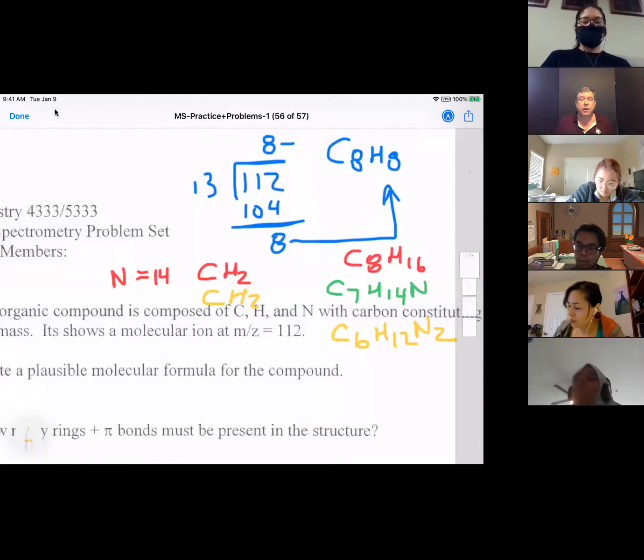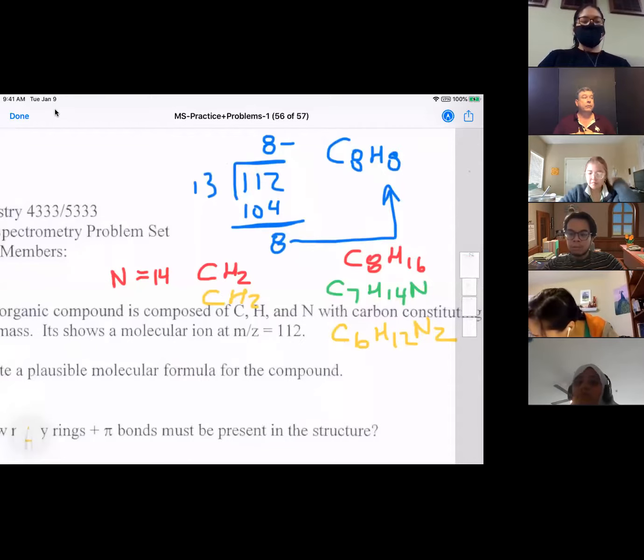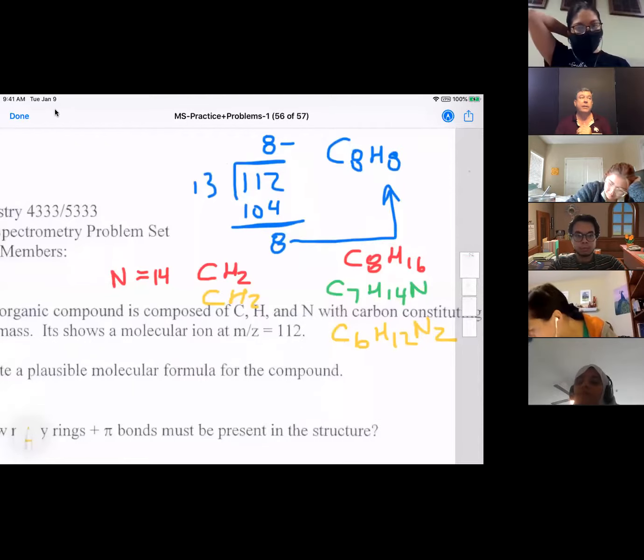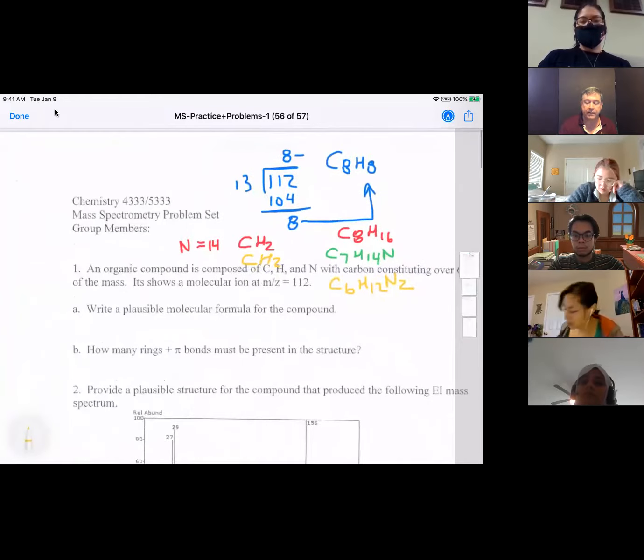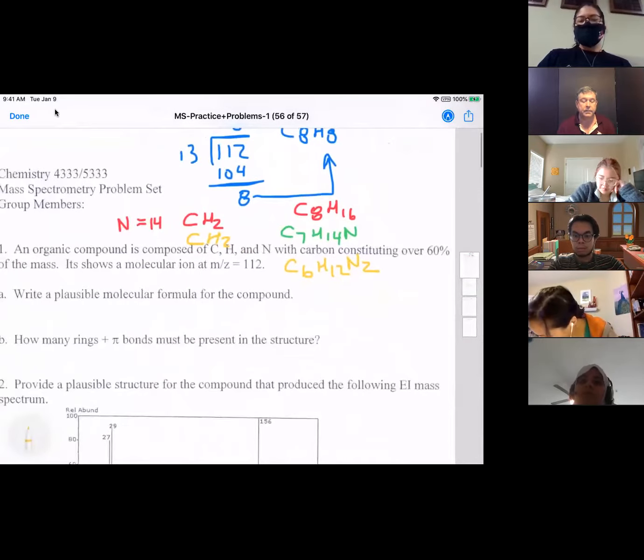Okay. So just using the rule of 13 and substitution, we now have a plausible molecular formula for our molecular ion peak of 112. Does everybody see how we use that? Okay, this is key, because you can just be spinning your wheels a lot if you don't have at least some way to rationally go step by step. Okay. So now that we have this rational step by step, and we think that that's definitely a plausible one that meets the criteria we ask for in this thing about having 3 different elements and only 60% being carbon.